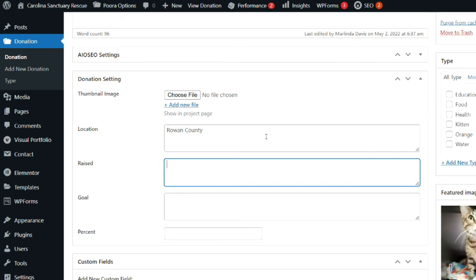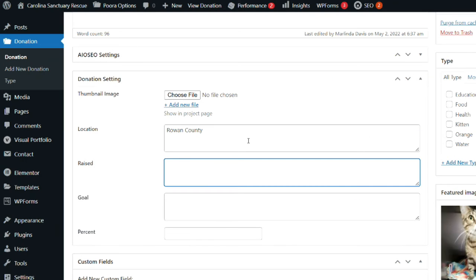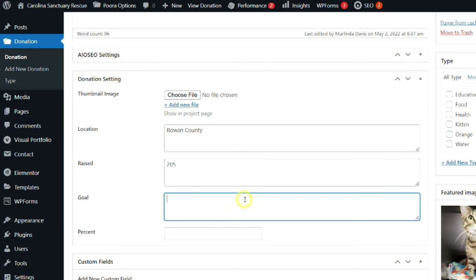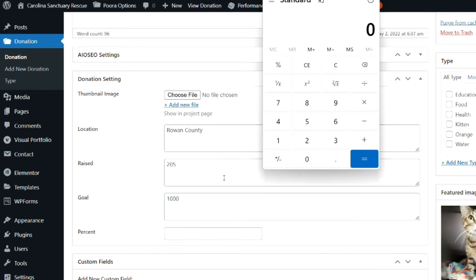Rowan County, raised, let's say 250. So here it says 205. 205, and goal was 1,000. So that is what percent? You could put 20%.